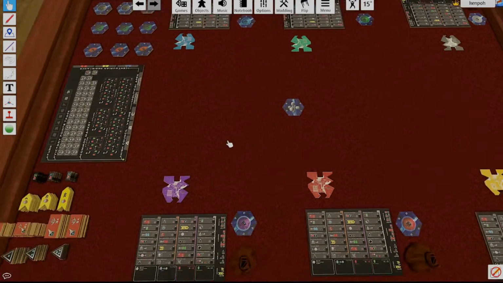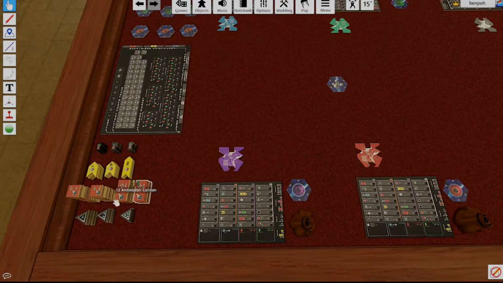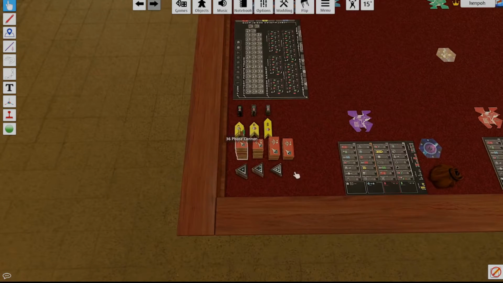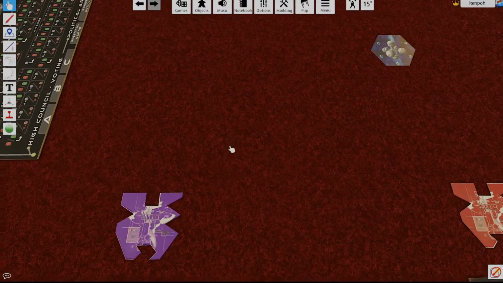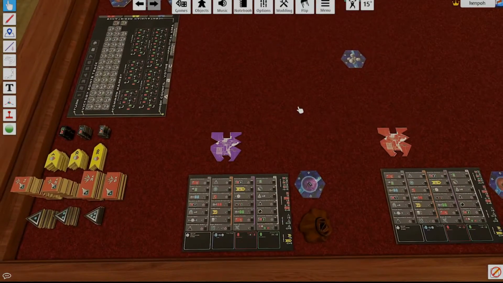So just to show you where I'm at right now, I've done quite a bit of work. I've already brought in quite a few of the tiles here. I have stacks of how many I need. And what I'm working on right now is the other ships for the tiles here for each person.